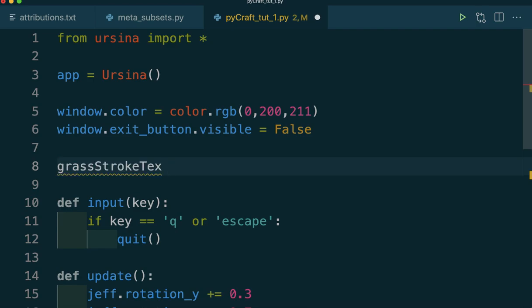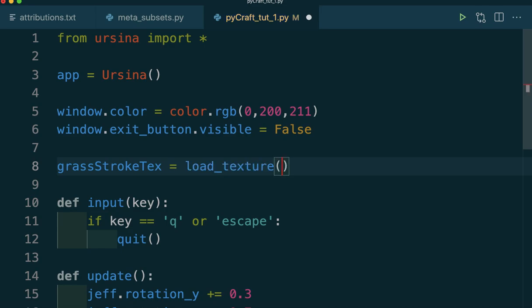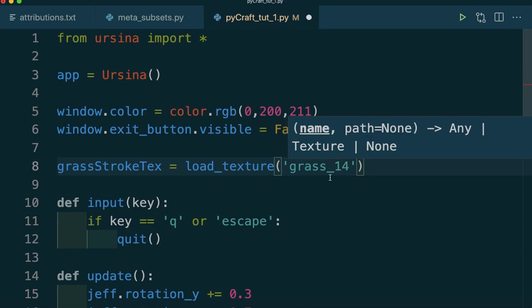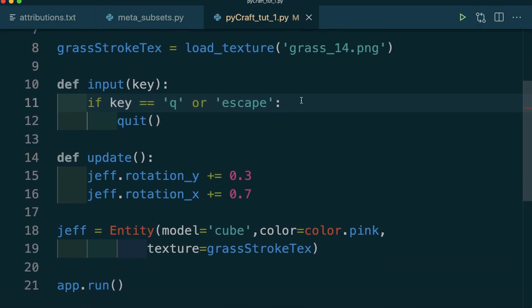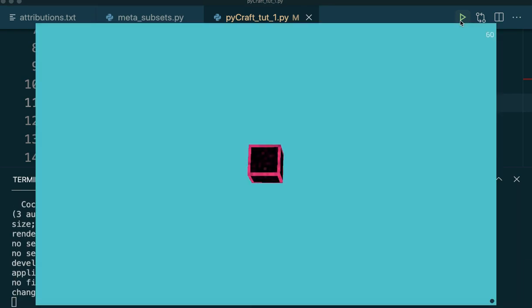So grass stroke text equals load texture, and now we put in the same thing, grass 14, and I think I can just leave it as grass 14. Again, Ursina will just go and find your file. I'll just put PNG, maybe that's faster, but there we go. Save that. Good. Now we're going to talk about the next thing.